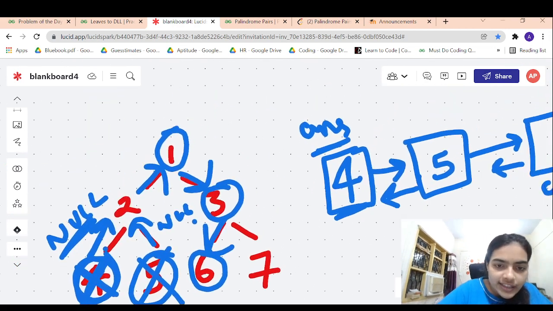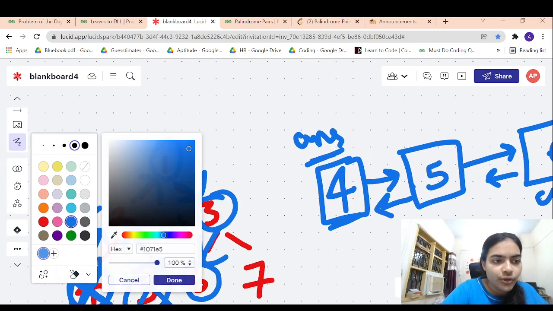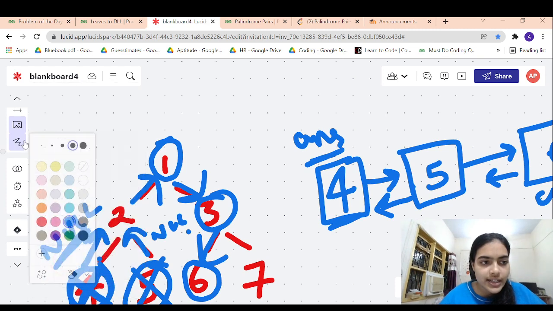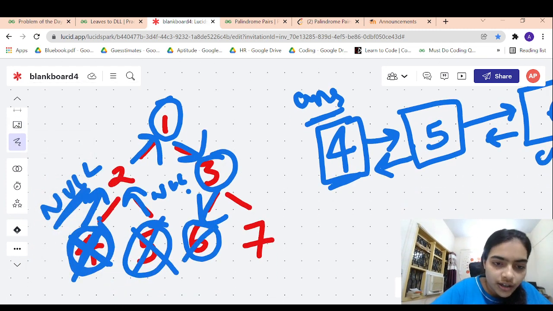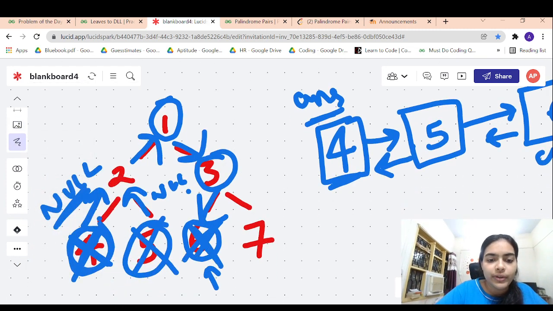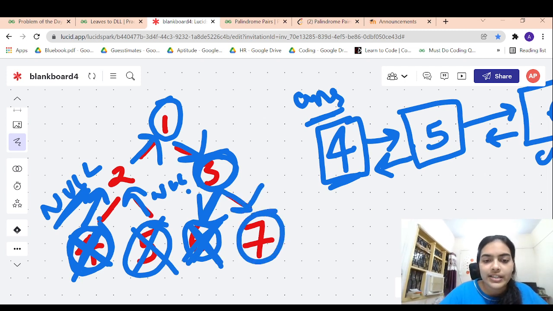Okay, and again this is a leaf node. So in this case, since this is a leaf node, we are going to erase it. By erasing, we are simply going to return null. So whenever we return null, this will attach null to it. So this leaf node will be erased. Okay, now we come back here and this is also 7.